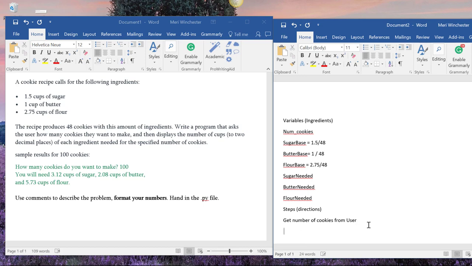We can have sugar needed equals sugar base times num cookies.